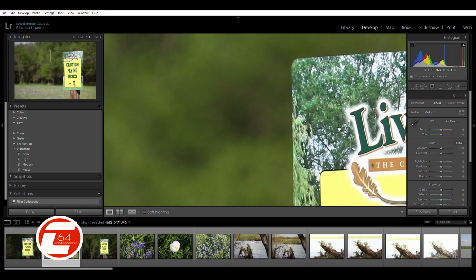And that is one of the things that the 55 to 250 people do not realize, that they can get a nice soft background just like a professional lens if they just back up and zoom the lens all the way out. And this works for any lens that has any kind of length. So if you have, let's say, an 18 to 135, if you zoom it all the way out to 135 and take some steps back, you're going to get a nice bokeh. Versus if you're really up close, you're not going to get this nice pleasing background.